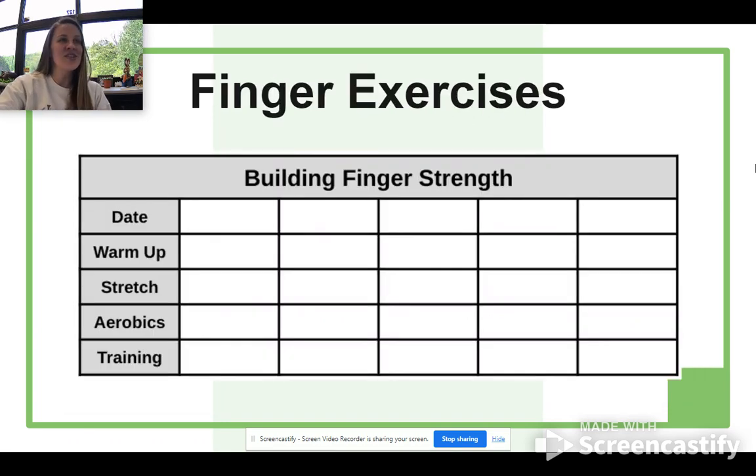The first intervention that we evaluated was the use of exercise to build finger strength. For the first 5 minutes before any typing activity, students participated in finger warm-ups such as stretches, aerobic exercise, and training. The intention behind this intervention was to build stamina when students are typing so they could type for longer periods of time with more accuracy.